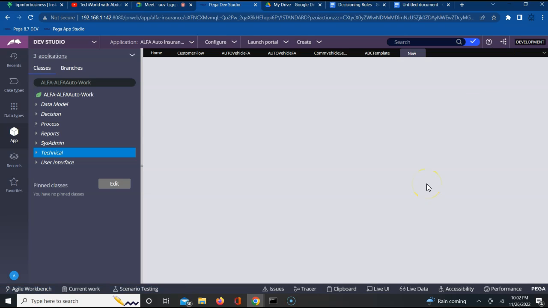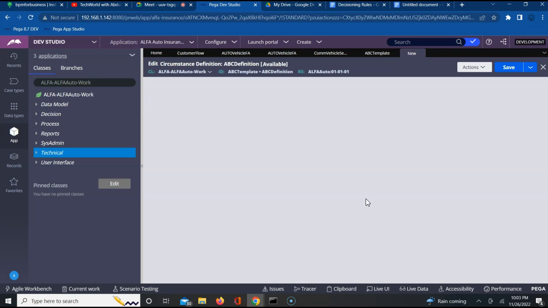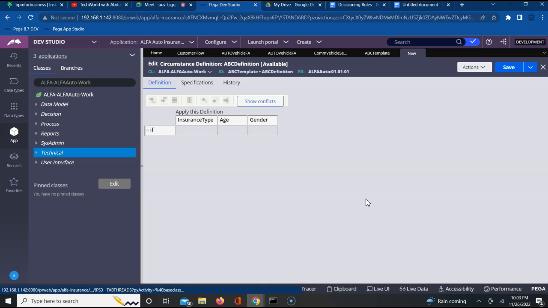Now you should see three columns, exactly similar to the decision table which we saw. Make sense, guys? See, here I can tell, for example, personal vehicle, age 25, gender, I will say male. I want to add another row.